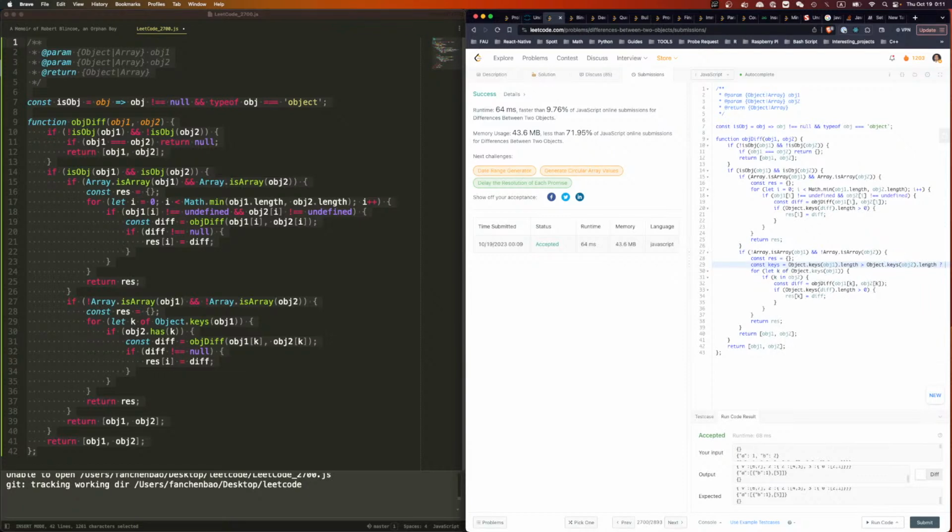If it's true, we'll do Object.keys(obj2). Otherwise, we do Object.keys(obj1).